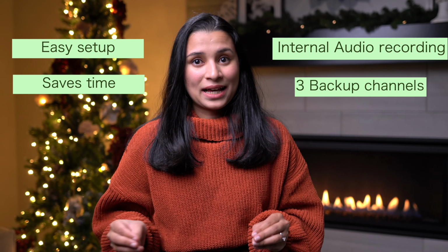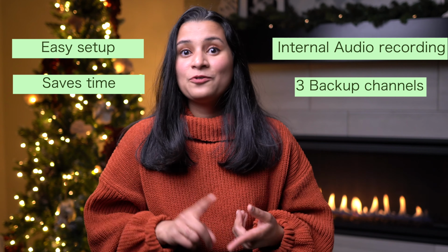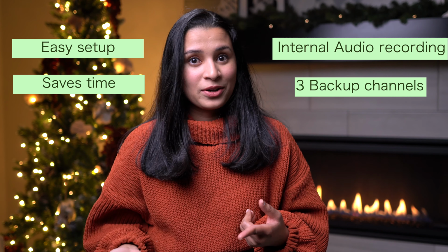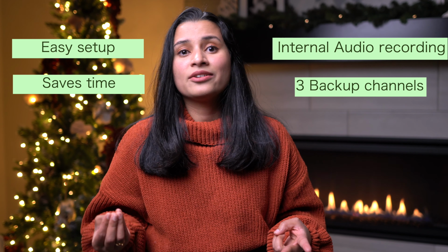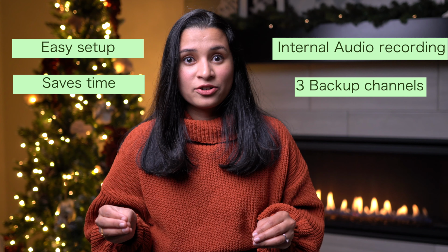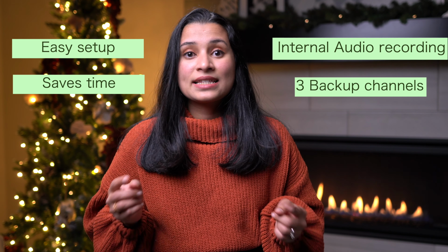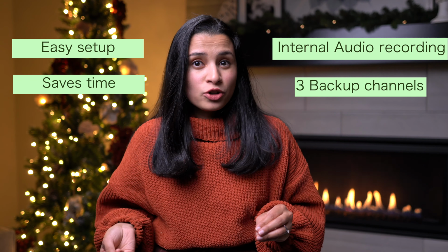The DJI also has a backup channel. This means there are 3 copies of audio every time I record. First is what gets transmitted to the camera. Second, the recorder can also internally record separately in case there is any issue with the camera recording. Third, you can set up a backup channel recording which will record your voice at 6 decibels lower than the normal. So when there is a clipped audio when I speak loudly or background noise, there is another backup audio from which I can recover my audio.